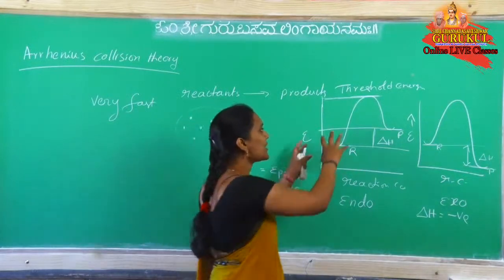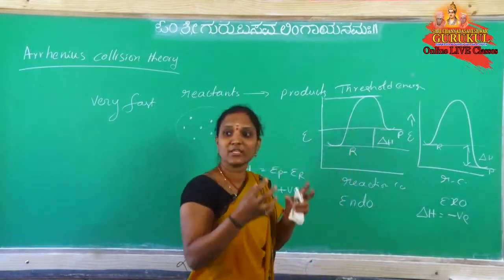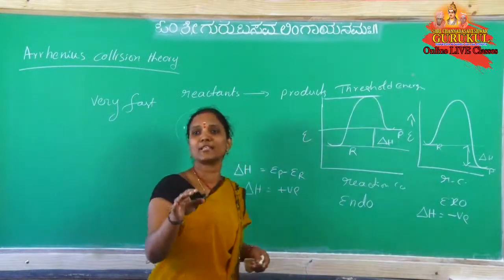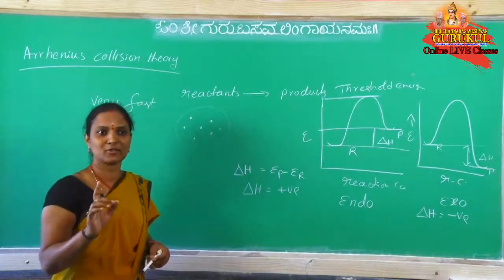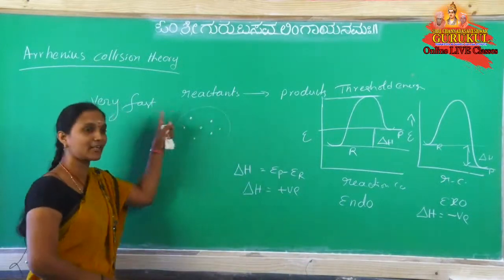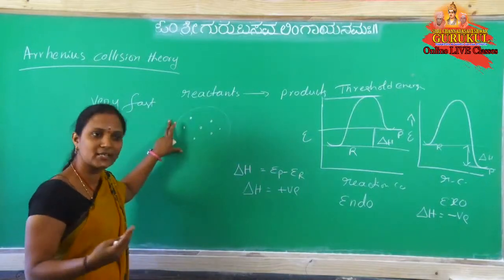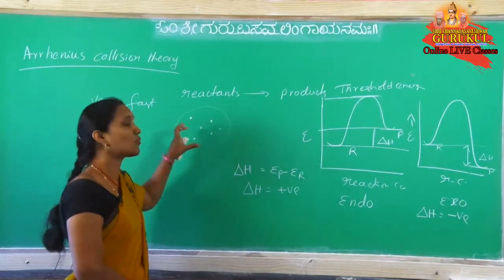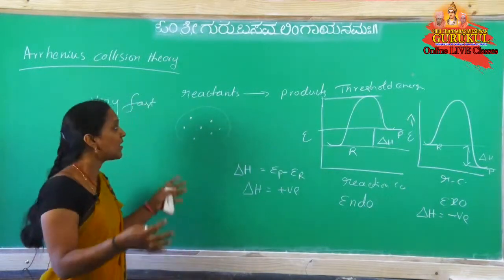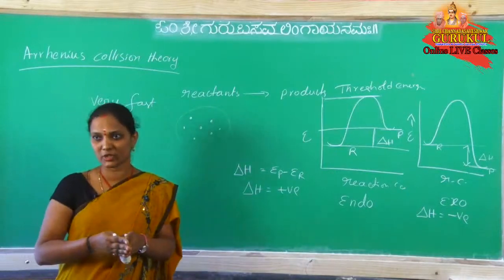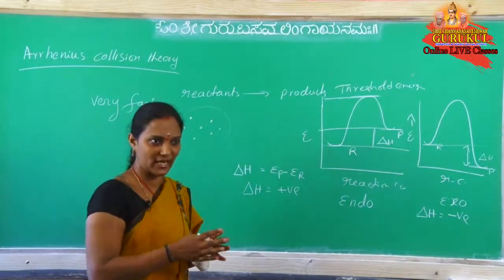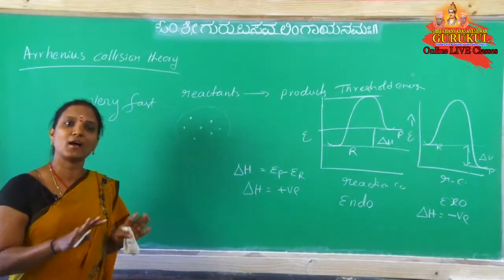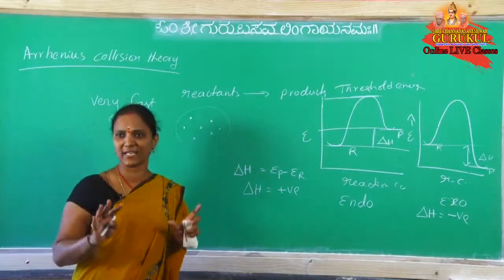So here all these reactants collide with each other. But the reactants which have this much energy or more than this energy, only those reactants change to products. How do these reactants change to products? It involves breaking of bonds and formation of new bonds. How does this breaking of bonds take place? All the reactant molecules collide with each other, and a number of collisions take place between reactants. If all these collisions led to the formation of products, all reactions would be very fast reactions.